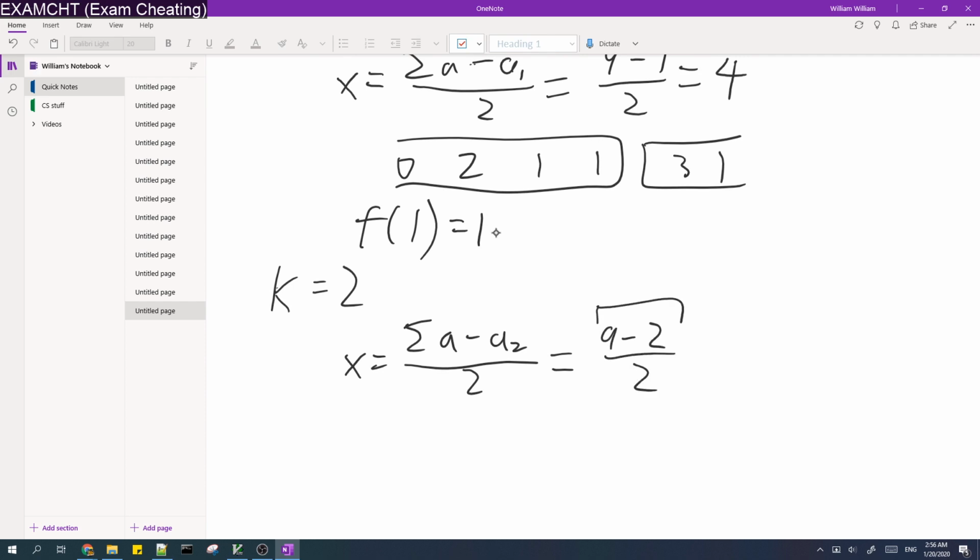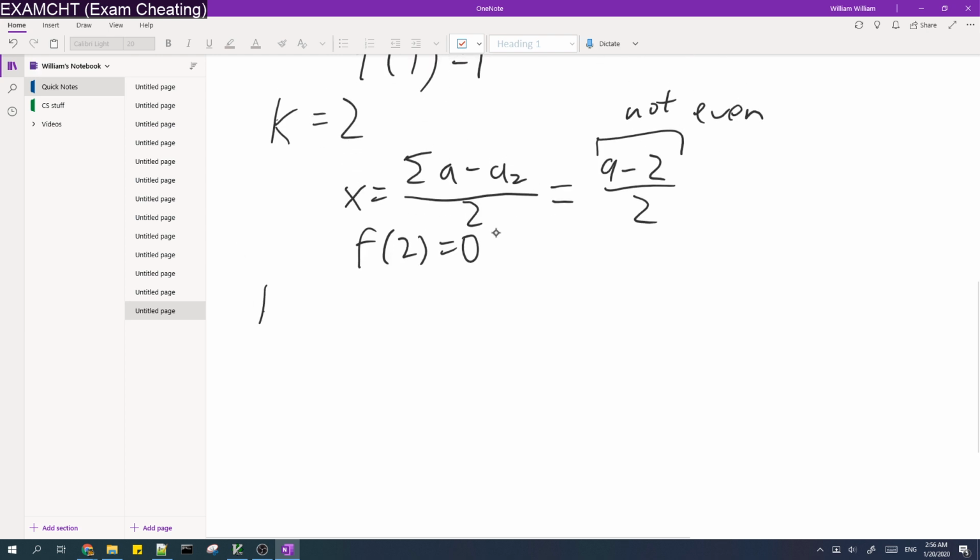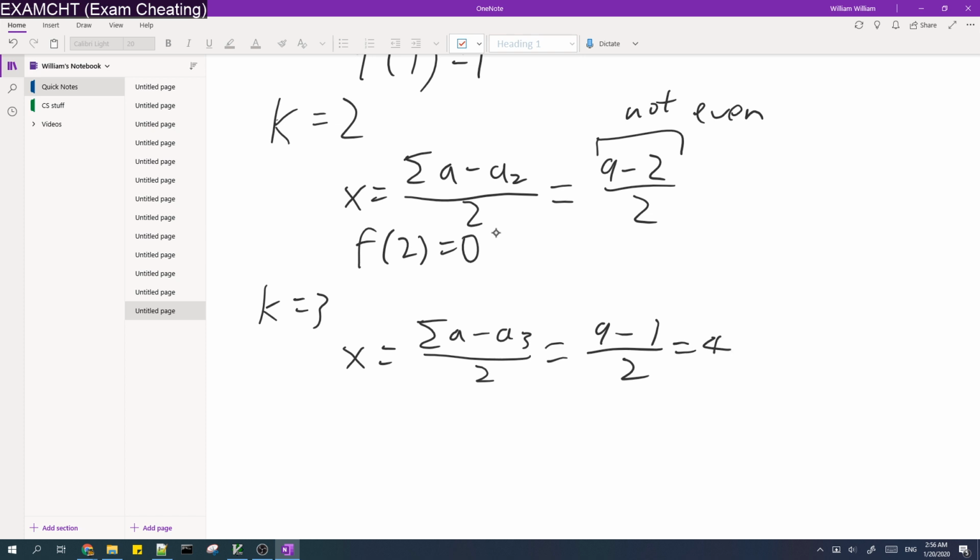But then this thing is not even, so which means that partition is not possible here. So f of 2 is 0. Then f of 3. So again, we calculate x. And it turns out to be 4.